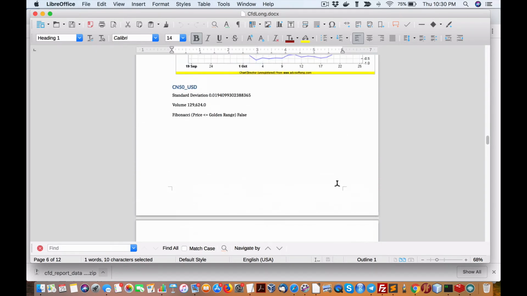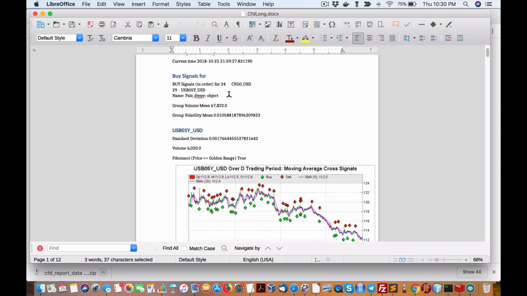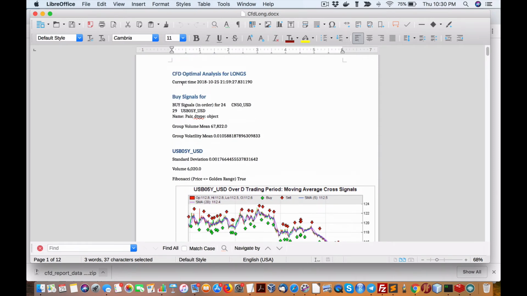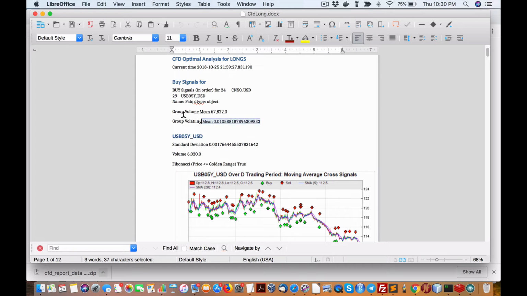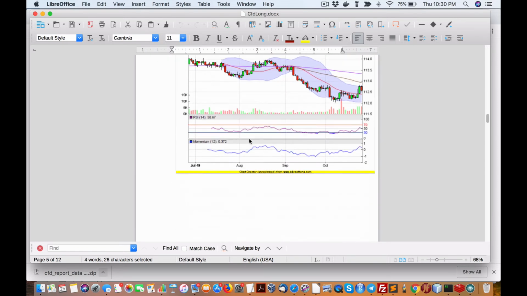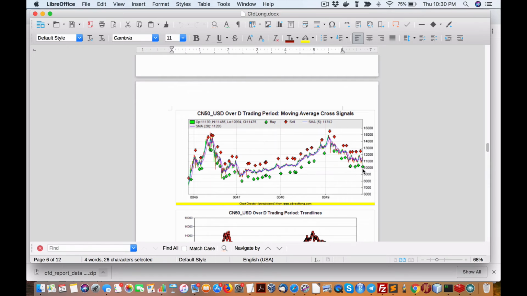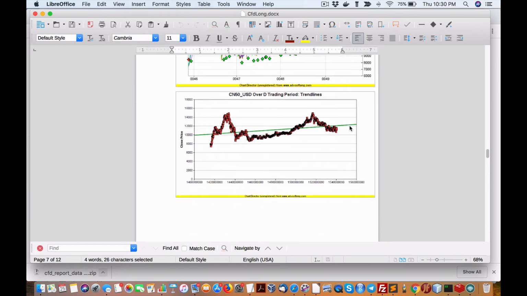And again, here we have the China 50. Again, we can check the volume, we can check the standard deviation against the group. I do this with all my reports so you can compare the group mean, which is really the volatility, and the volume to compare against each other. So that I'm hoping is helpful. And then same set of reports, buy signal here, slightly up. It's just starting to bubble now.